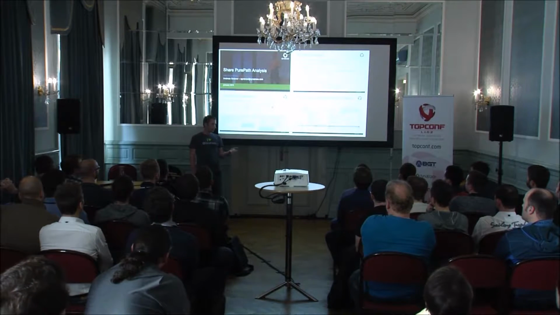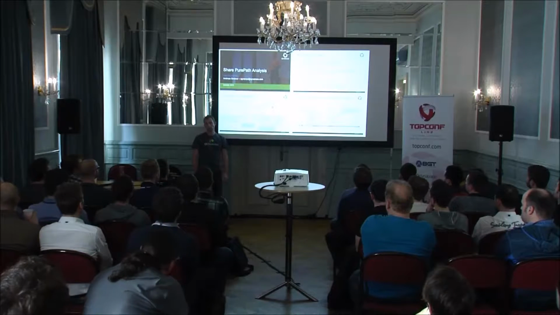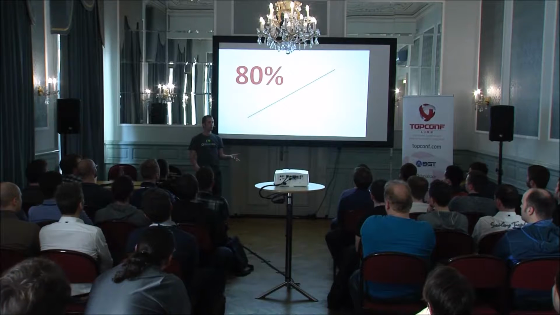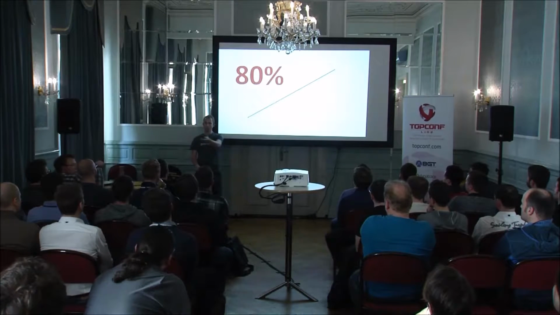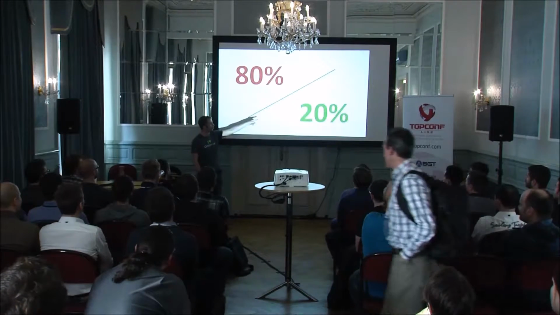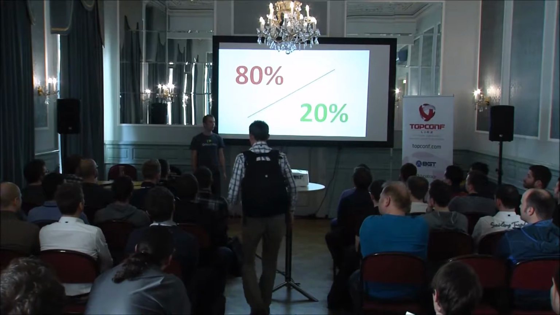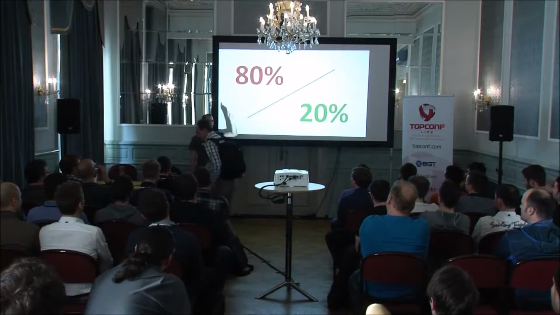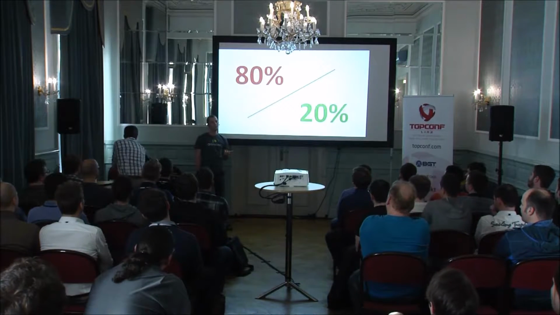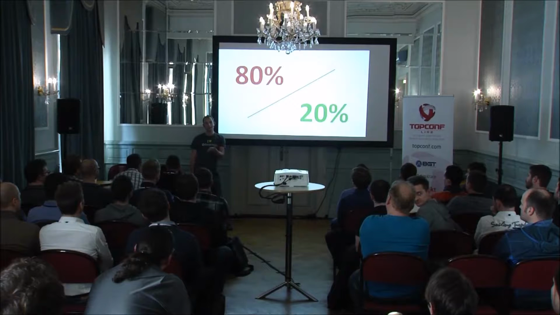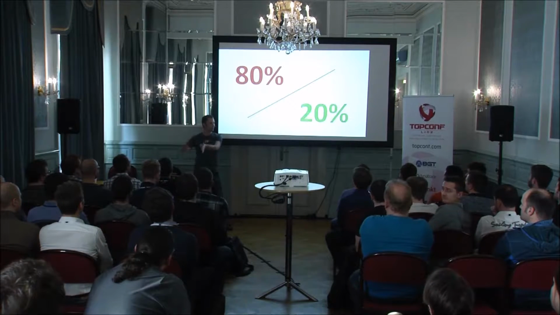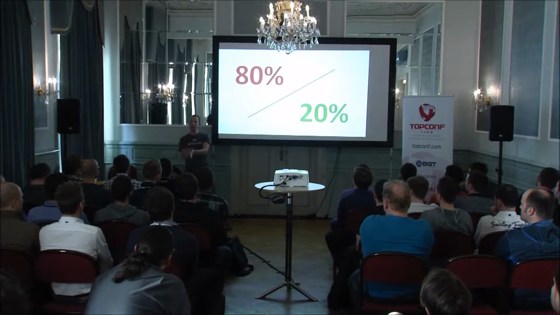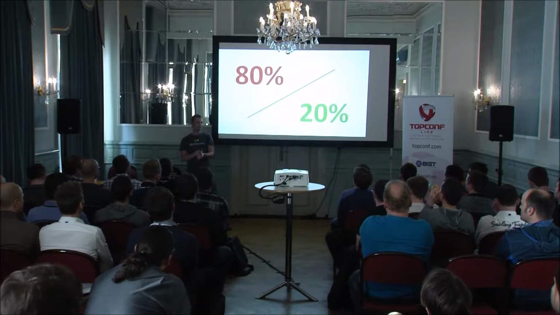What's interesting is, since I have this program and also all the other years before, I can see that about 80% of the problems that I see, and I'm sure this would be true if I look at your apps, are only caused by 20% of problem patterns. So 80% of the problems are only caused by a small number of always the same reoccurring things. And that's good for me because if I figure out now how to fast and best look at these and identify them, I can teach you, and hopefully you will start not making the same mistakes.